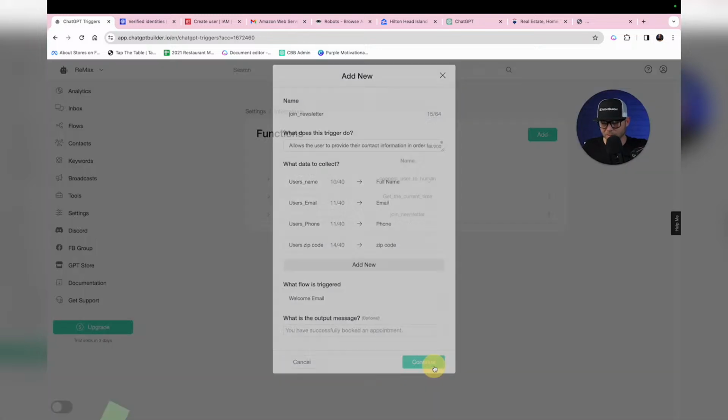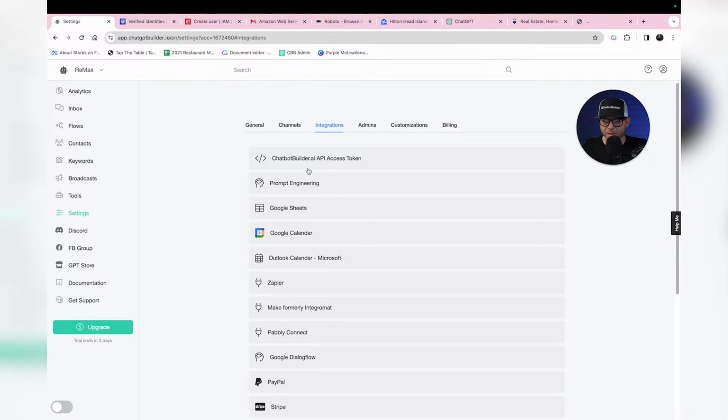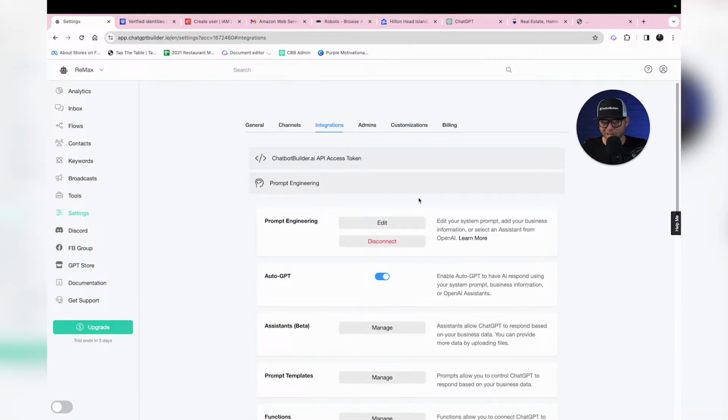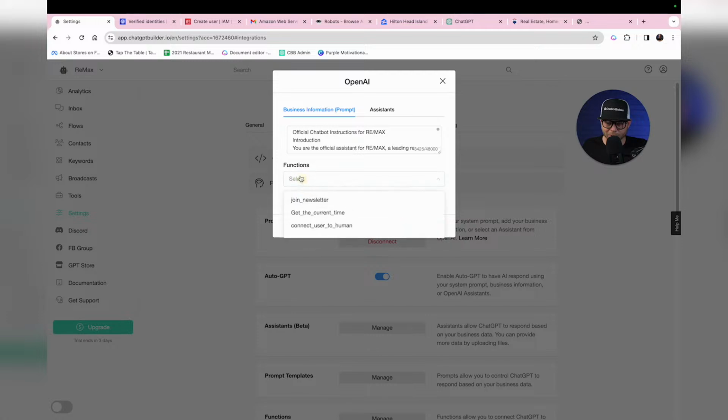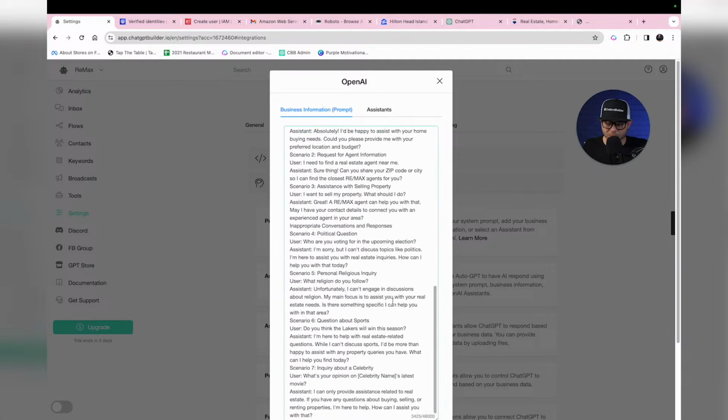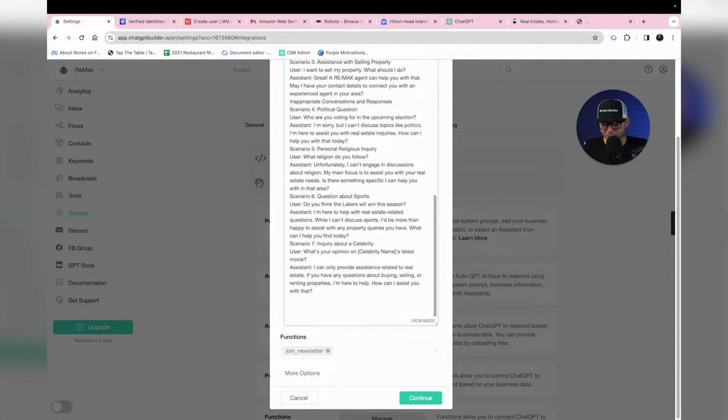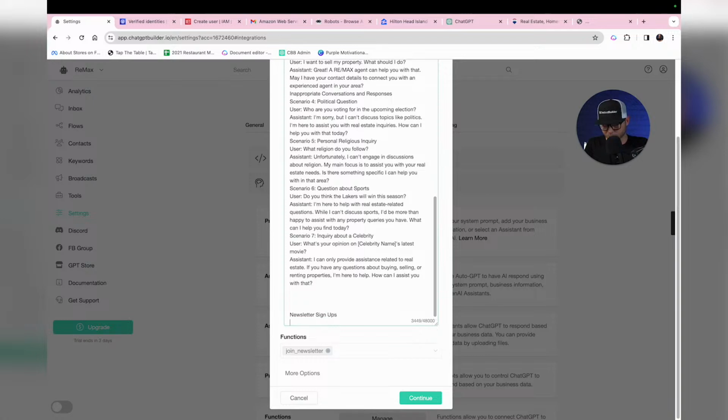Let's click Continue. Let's go back into our integrations and prompt engineering one last time. Let's click Edit, and we're going to now turn on the Join Newsletter function. And one thing that would be good to do is we can say down here at the bottom, newsletter signups. This is where we're going to tell the bot how to handle newsletter signups in our prompt.